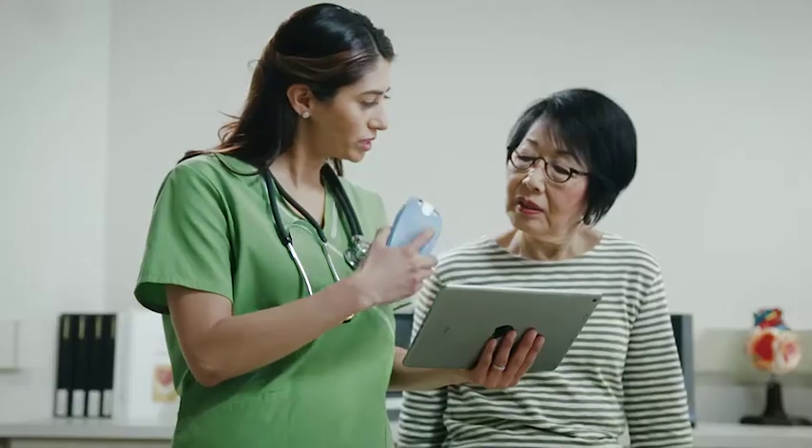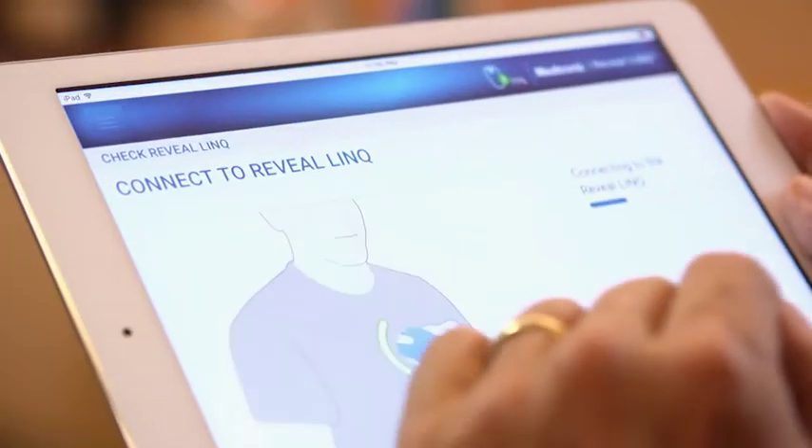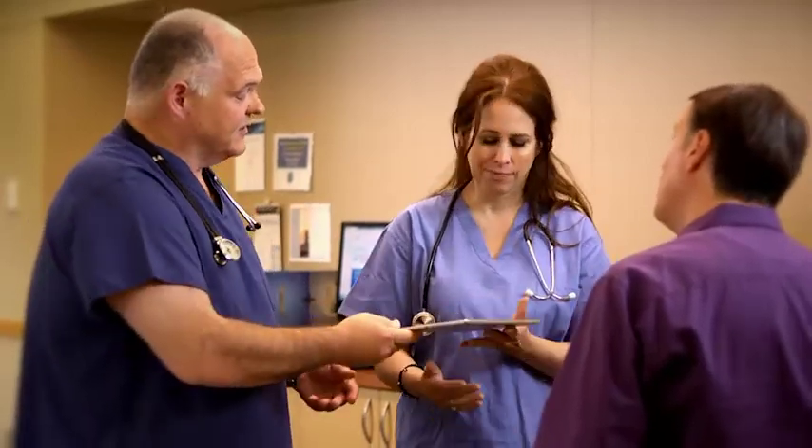True Rhythm has made the Medtronic Reveal Link a smarter device — it's actually a self-learning device. For a patient with atrial fibrillation, it learns when the patient is really having atrial fibrillation and when they're not. Implantable cardiac monitors and the True Rhythm algorithms are a tool that allow me to treat and prevent stroke, help patients get the highest quality of life, and prevent the horrible disability that comes with stroke. True Rhythm is a monumental step forward because it will learn from the individual patient.